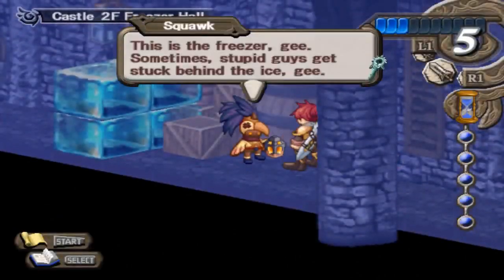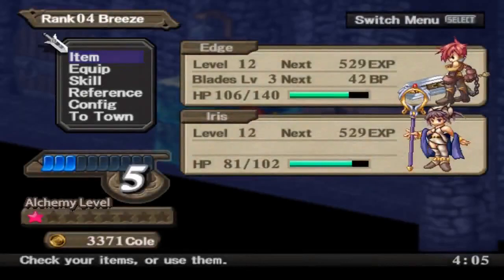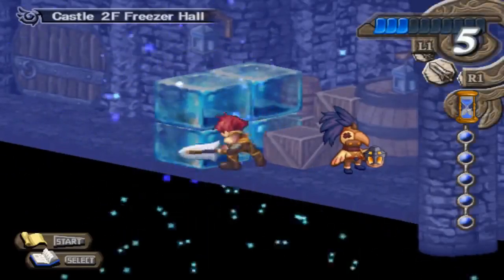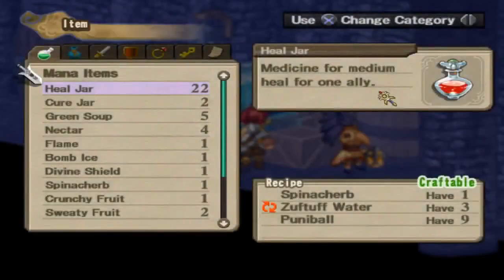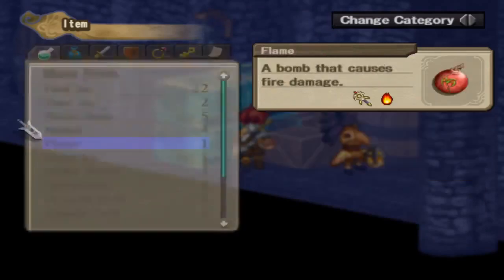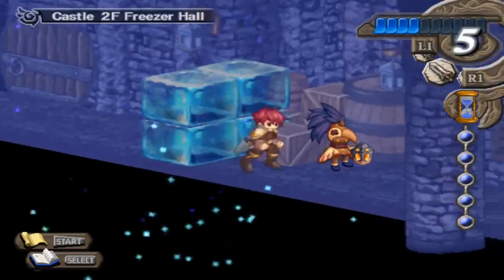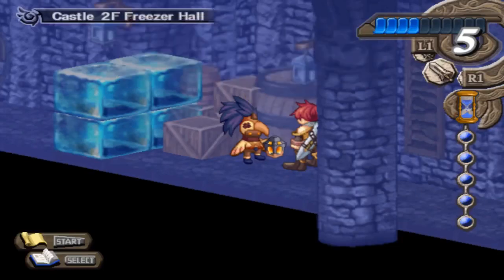Oh yeah, it's the ice thing. Sometimes stupid guys get stuck behind the ice. I'm stupid. How do you break the ice, Pave? Fire. Yeah, but I don't have anything like that can shoot fire, I don't think. Like this guy, he just mocks me. Stupid guys, they get... I don't have a hammer. Stupid guys, they get stuck behind the ice.